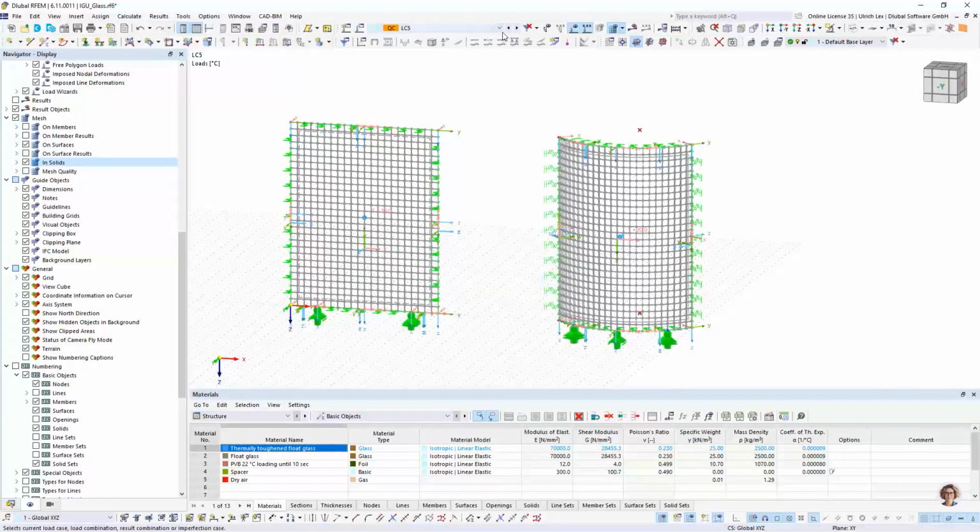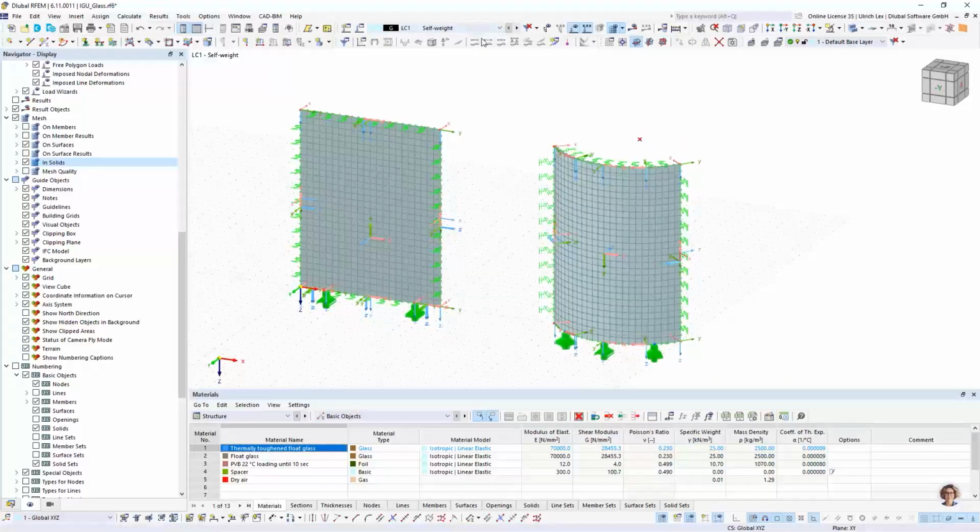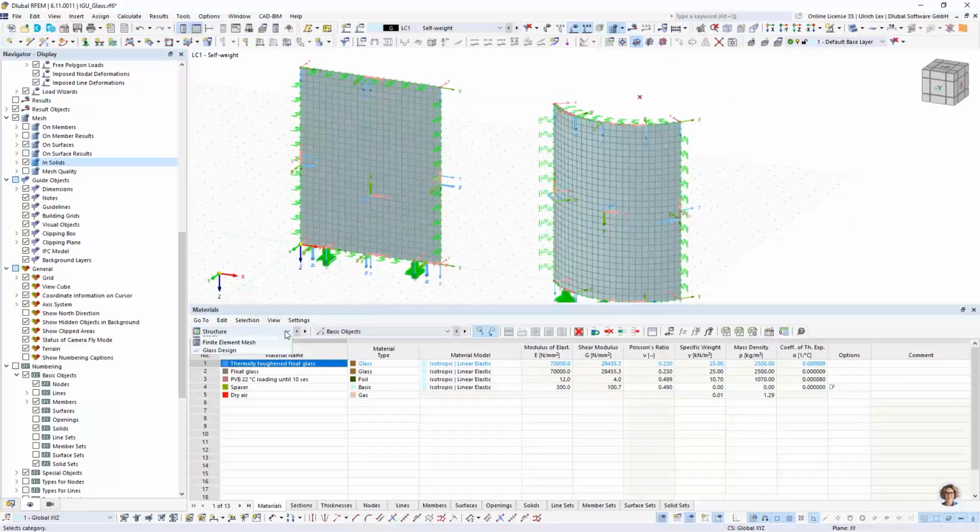So with these things, we are ready with the creation of the systems. We added the loads, and we are ready now to compute it. Here I want to use compute all. Then also the class design is done. For the class design, the settings I can find here on the bottom.